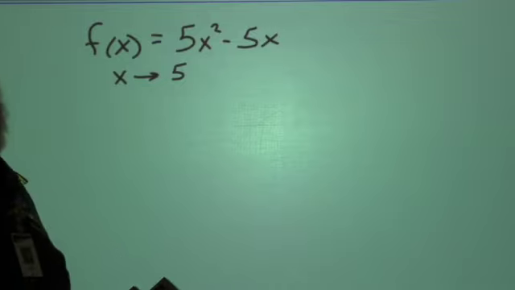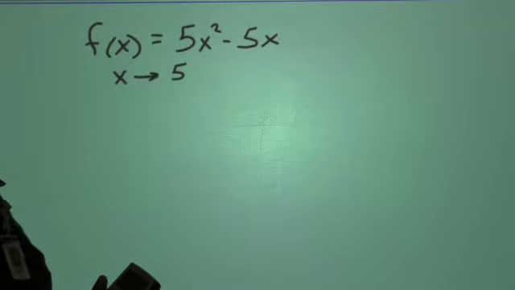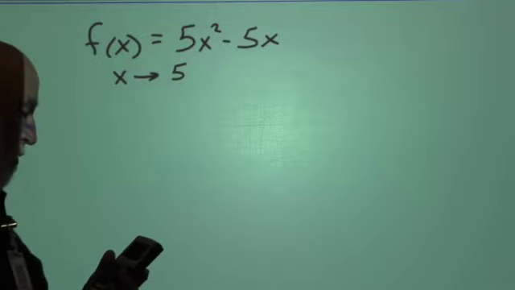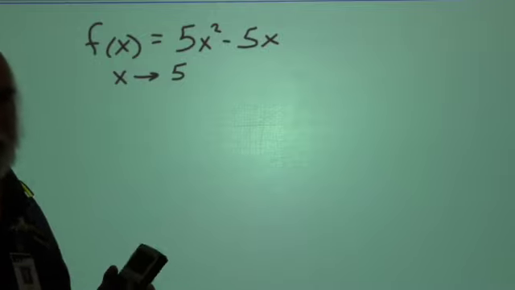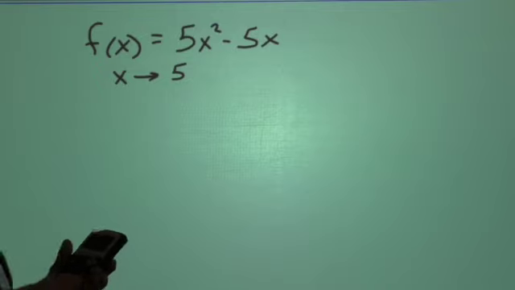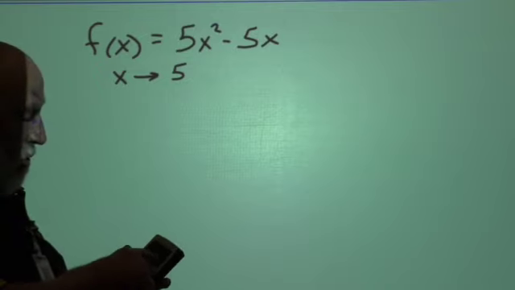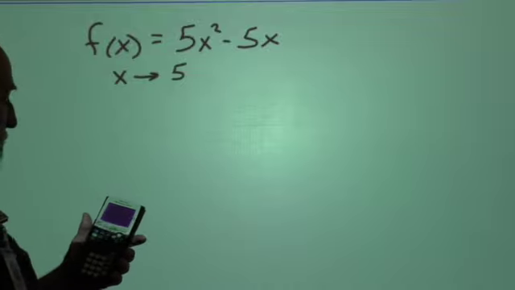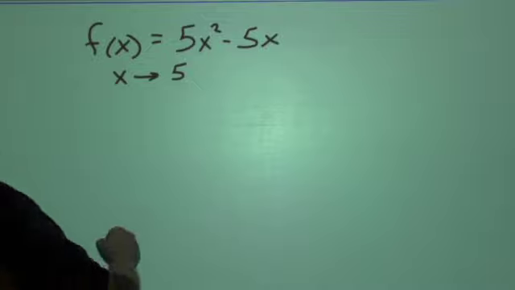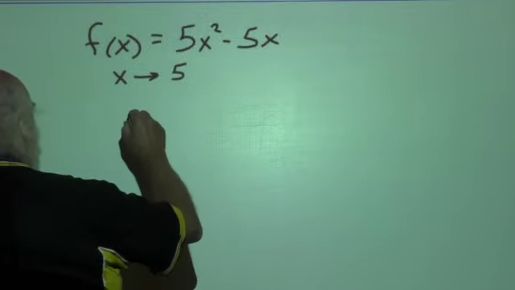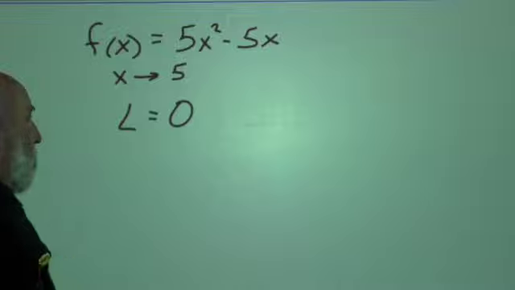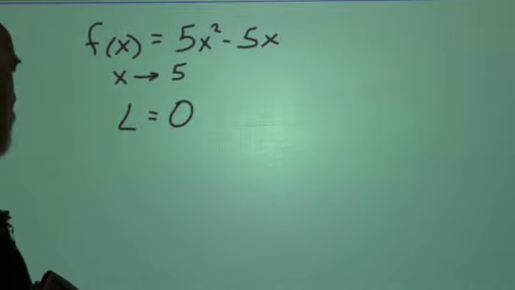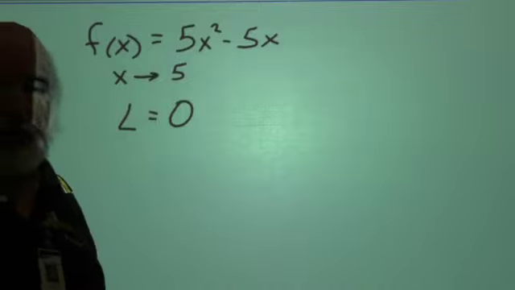Now, when you see clearly what the answer is going to be, you don't have to do any real finagling around with the trace button or any kind of extra zooms. We'll do that in the second part. But you can tell that the graph is going to hit x equals 5 at 0 for y. So in this case, the limit equals 0. And we use capital L to describe the limit. It's that simple. Now, what happens if it's not that simple?